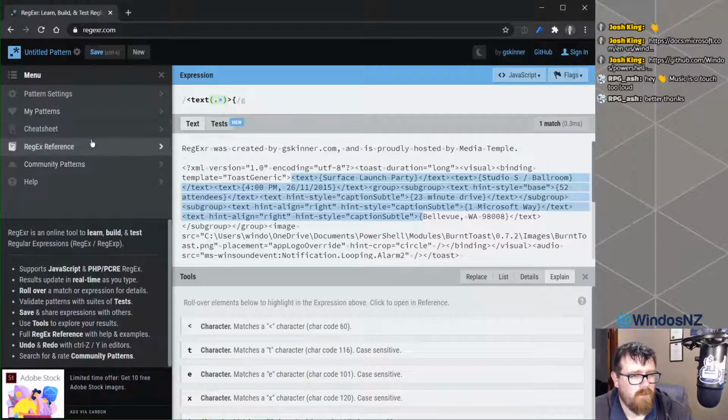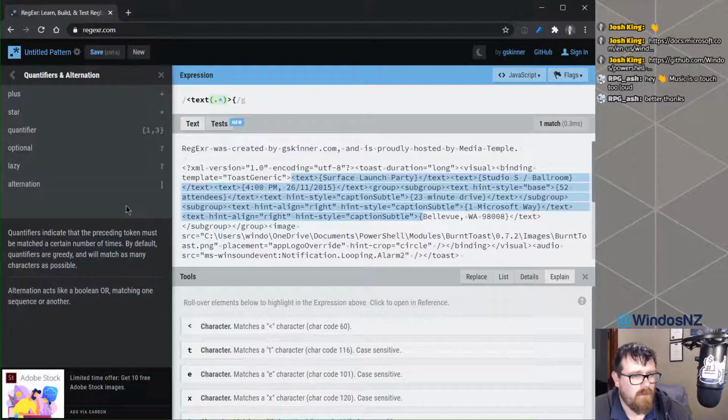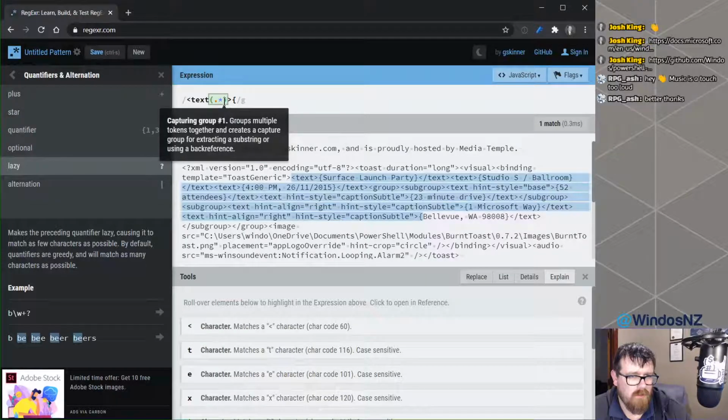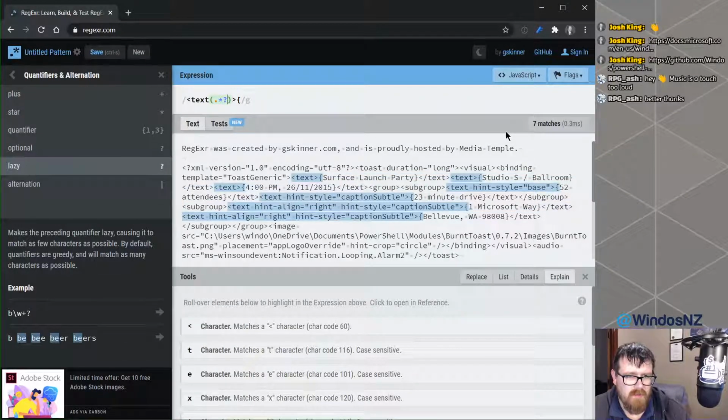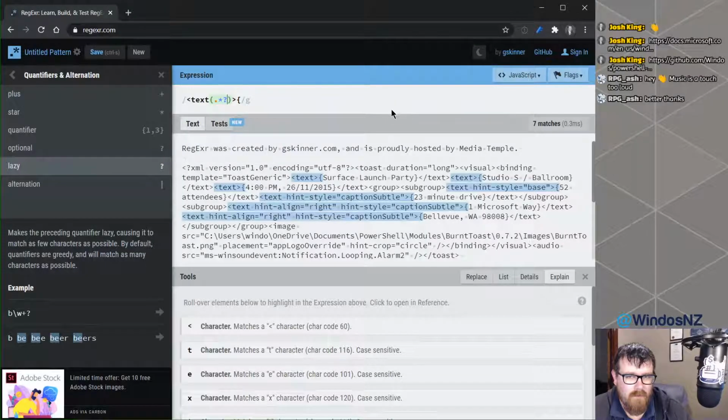Yeah, that would do it, wouldn't it? How do I make it lazy? Do I put that in there? Aha. So I wonder then if just adding that is going to be enough.